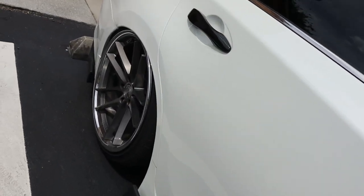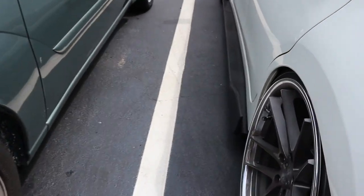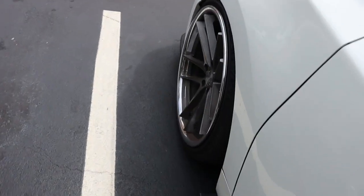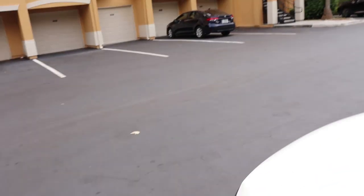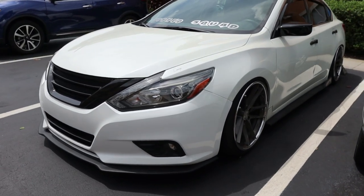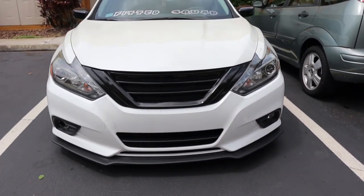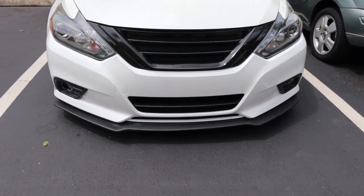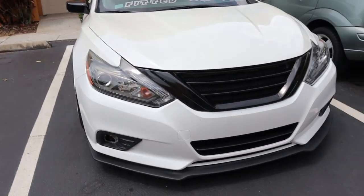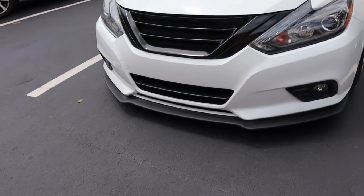The color is fading on some of these pieces — this side is always facing the sun. Some are still black but others have faded. I still have a few other sets with different designs I could use for those. As for the front lip, I still love it. If something happens to this one, I'll either go steel or go custom, because I haven't seen this one for sale since I bought it — they only had like two or three in stock.